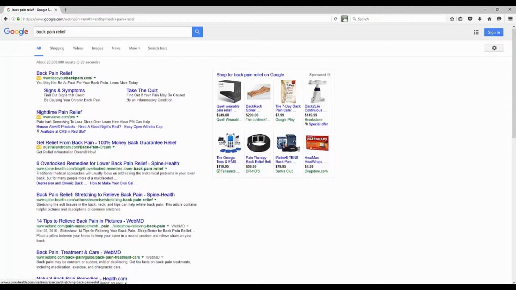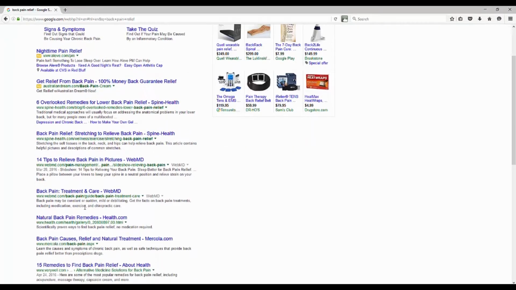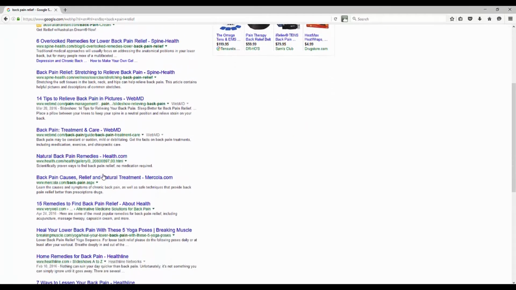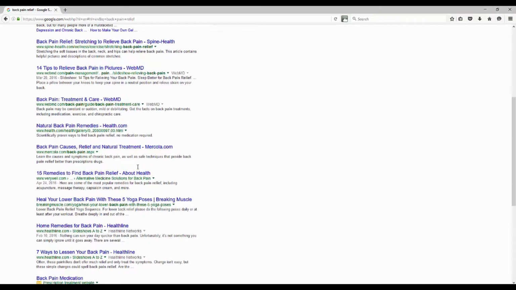And you'll notice that the keyword phrase shows up in the title tag all the time on the keywords that you're trying to rank for. That's because Google puts the most weight on on-page SEO. So when they're looking at a website to determine where it's going to rank in the search engines, they first look at, is the keyword phrase in the title tag. If the keyword phrase is in the title tag and it's also within the content and it matches up, then that means that phrase is more targeted to that content and to that audience because they want to deliver the best results possible. So title tags are extremely important.